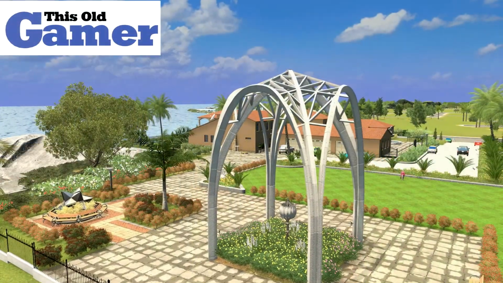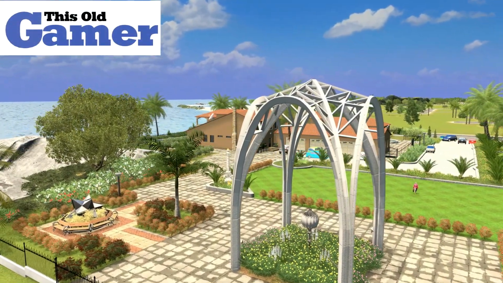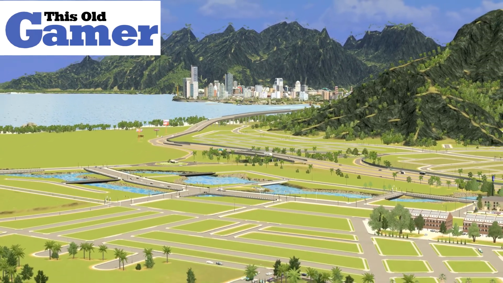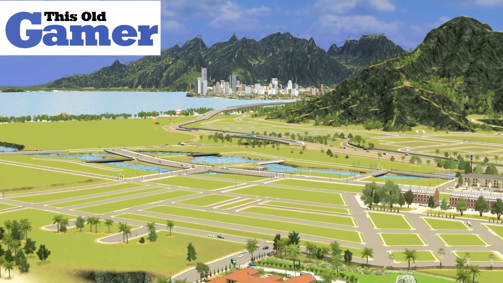Isn't that fun? Hey, lady, get off my lawn. Look at beautiful Sloop John City. Take a look at some previous downtown episodes if you want to see that build.